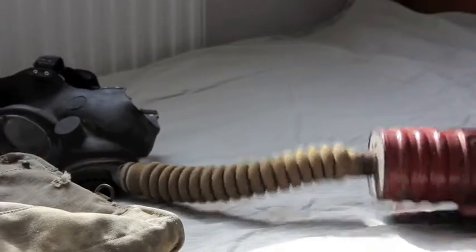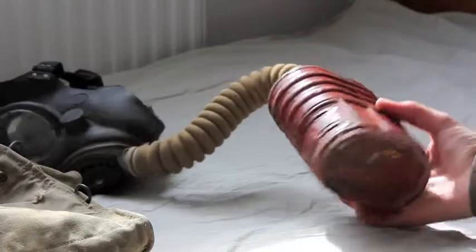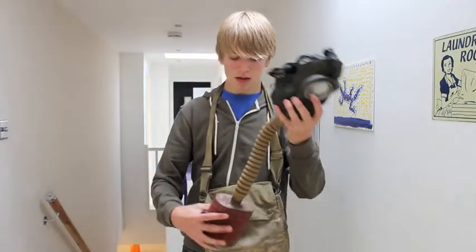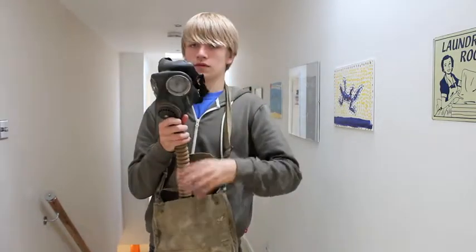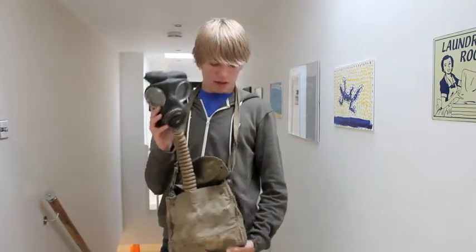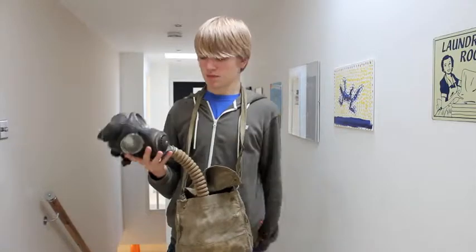The hose is actually quite short, but this is because the wearer wore the bag around the neck and you'd keep the filter inside the bag. So this is just me demonstrating how you would hold the mask in the bag — you just get the filter and put it in the bag like so. Then you'd wear the mask on your face, but I'm not going to wear it because the filters contain harmful substances such as asbestos. You just wear it like that — put it on your face and breathe away.